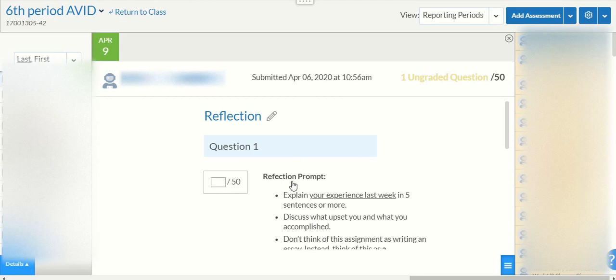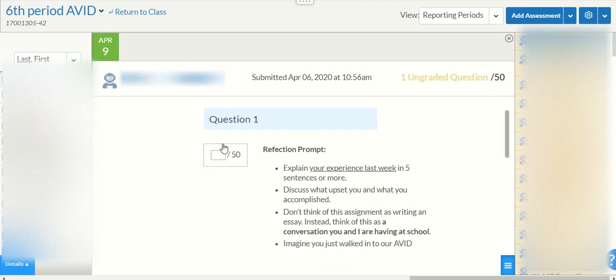Because this was a paragraph test, I would have to manually grade that, so I would type that in there. If you're doing other ones that are not manually graded and you want to accept their answer, there'll be a little lock symbol right here next to it, and you can click on the lock symbol to unlock it, and then you can type in the grade for them. So you can manually grade the test if you need to for any of those pre-graded ones.